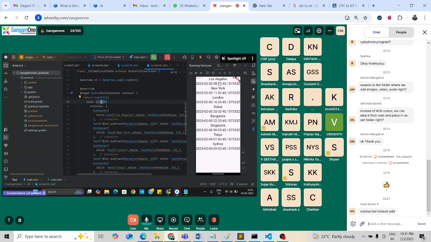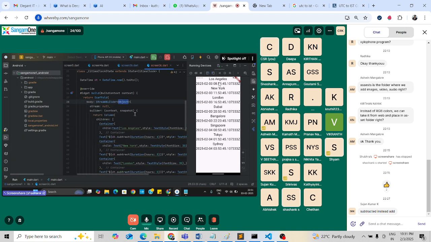Yes, please go ahead and do it, because we want it to change. Here we just did the UI once and kept quiet, but we want it to change every minute. So he is wrapping it with a stream builder. This will be almost like auto code generation.